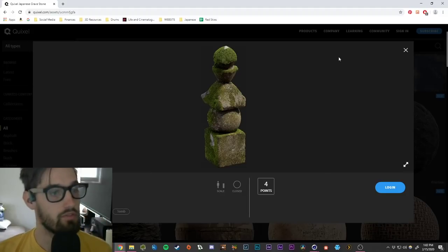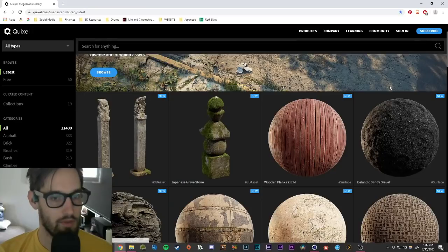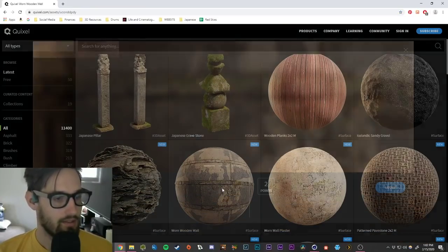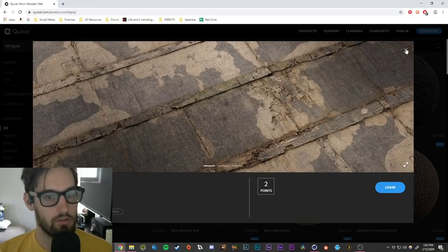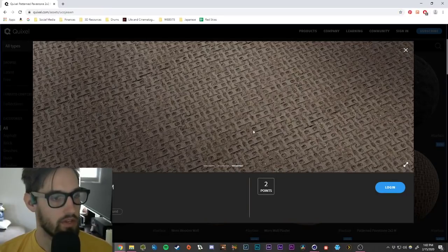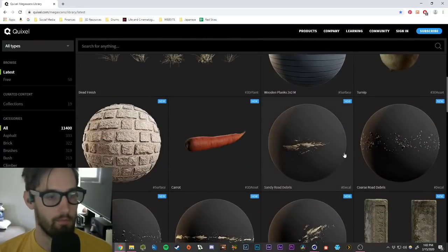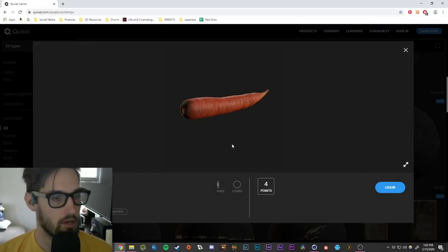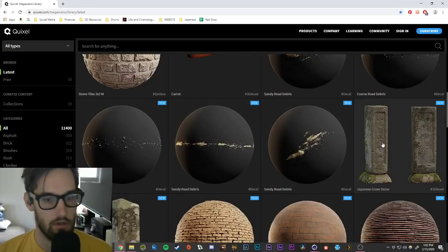Oh, this is perfect. Man, it's a gravestone, unfortunately, but we can throw it in somewhere. Maybe it's a gravesite. They have the best. Look at these textures, they are incredible, and they're all tileable too, right? So you can see how they'll tile. If you guys are trying to do, you know, carrots, just a sea of carrots, they got you right here. Super easy. Here's another Japanese gravestone.